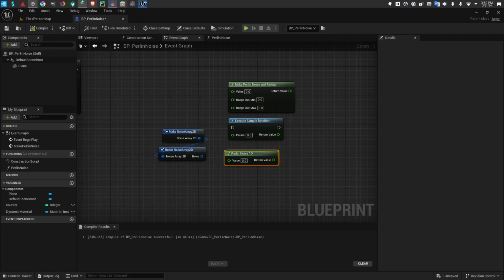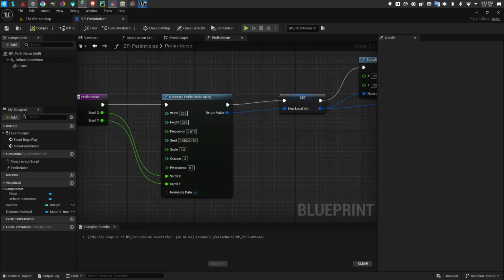Now you can create noise in a material, but a material is interacting with the GPU directly, and so therefore it's very difficult, if not impossible, for you to sample the noise inside the material, especially while it's moving or scrolling, or to generate, let's say, infinite noise and continuous sampling. So this was a really good solution for generating this noise for use inside of a blueprint. So let's get into that.